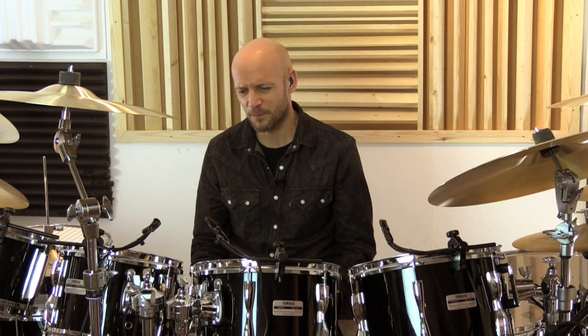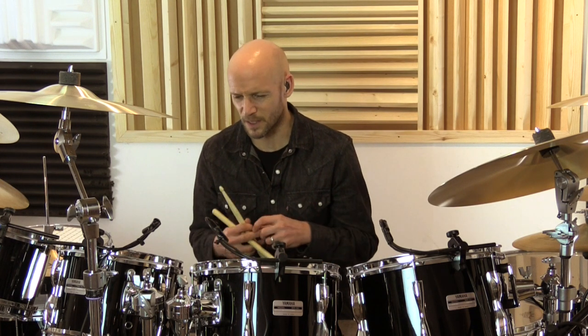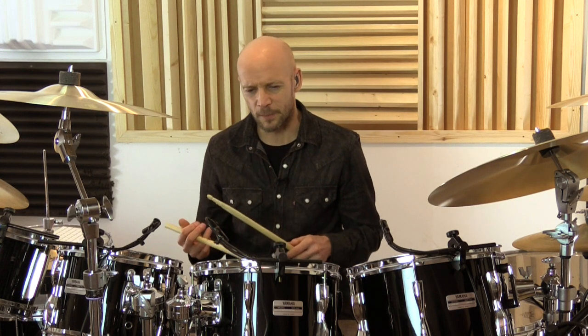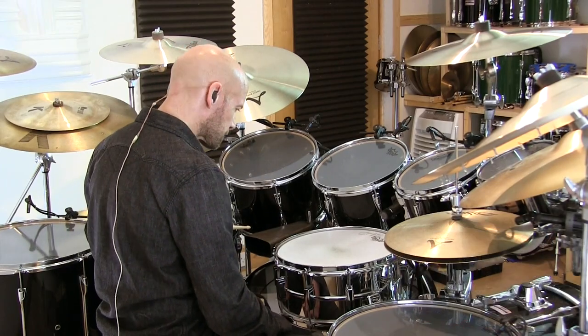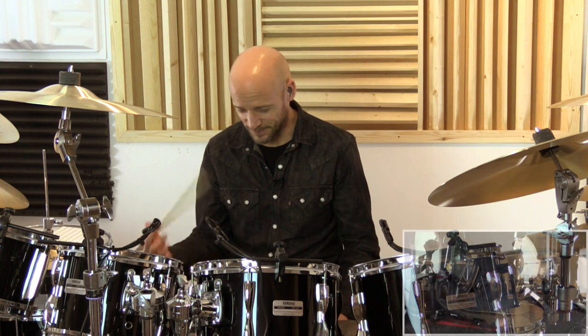Hi, welcome to this video where I'm breaking down this phrasing idea that's based around alternating single strokes between the hands and feet. That's something that most of us tend to attempt at some point, perhaps like this between the right hand and foot. Or if you're feeling a little more ambitious, you might do it with the left hand and foot.